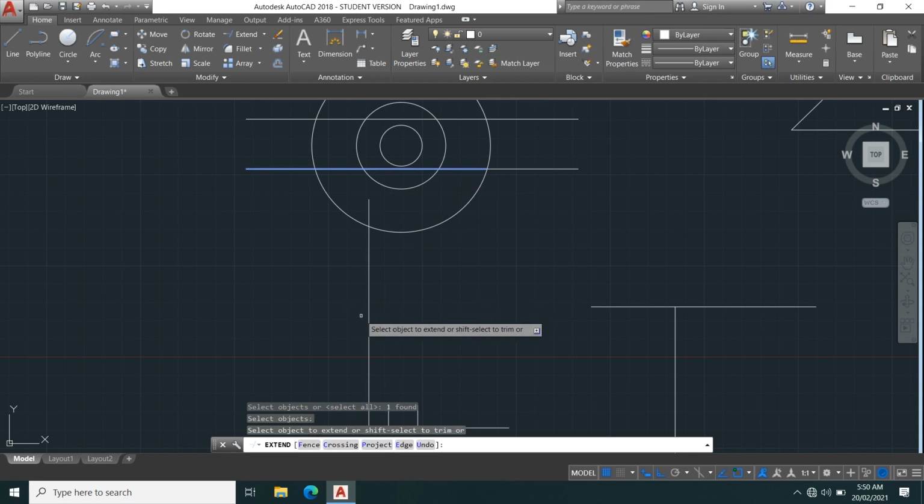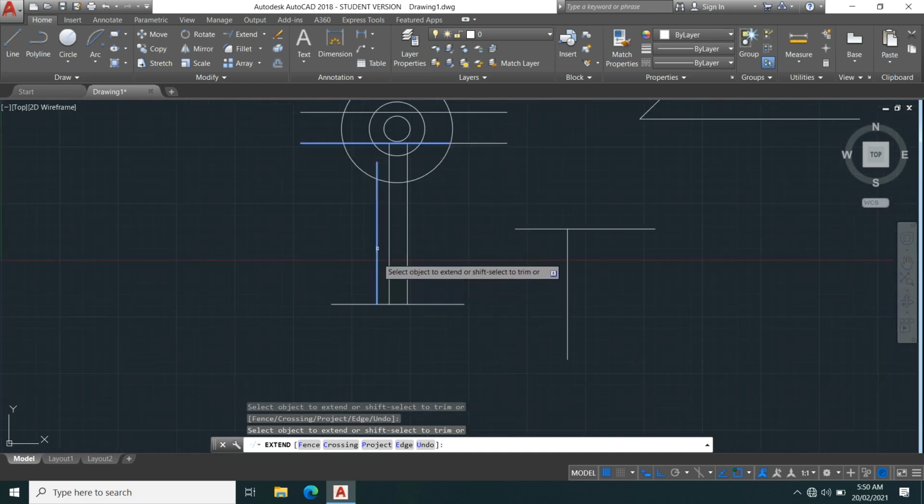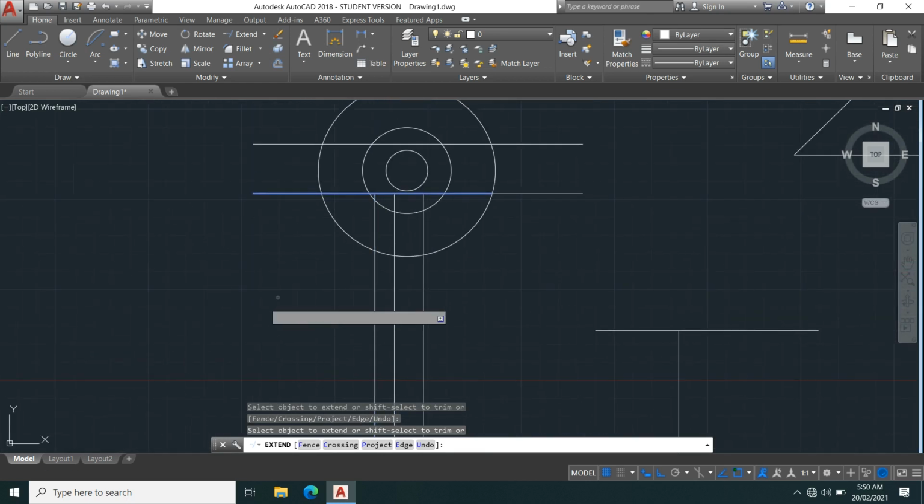This, enter, then extend. I can extend it. I can extend this as well, right? Then I can extend this too. Then I can still hold down my shift key and trim as well.